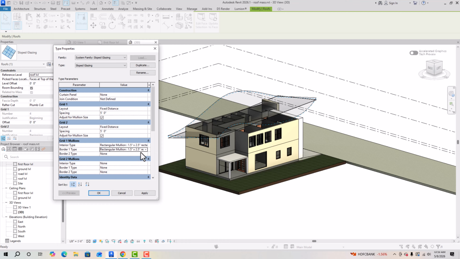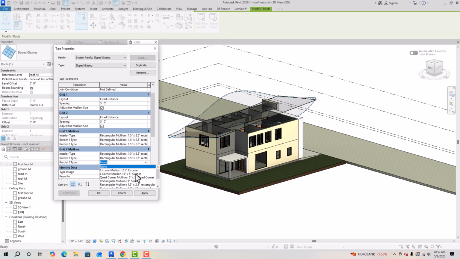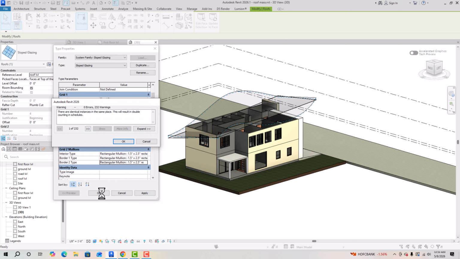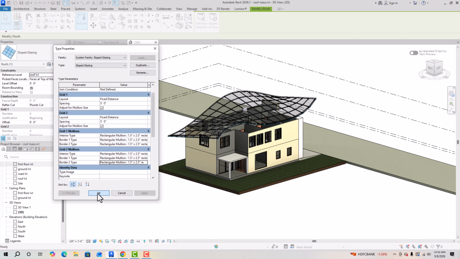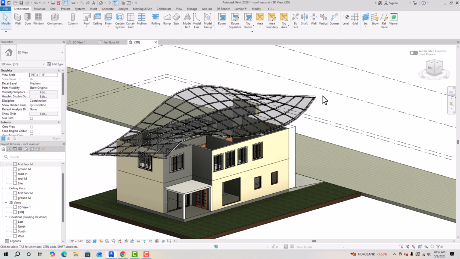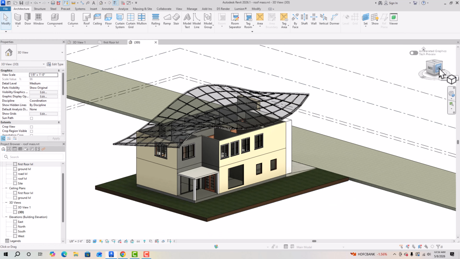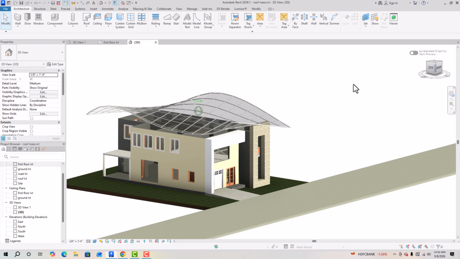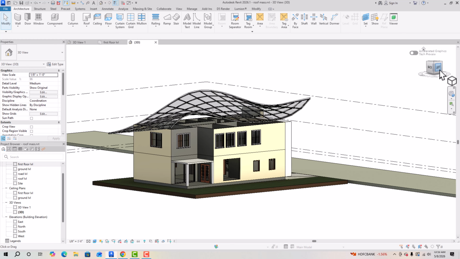You can select this one, you can change this. And you can click Apply, OK, and OK, and you can see this roof profile is created.